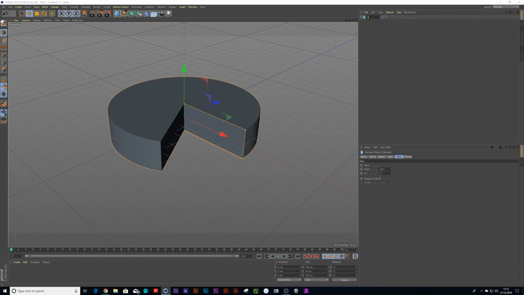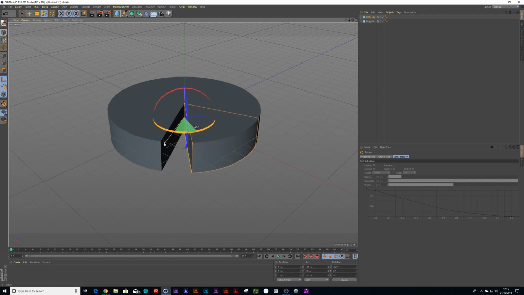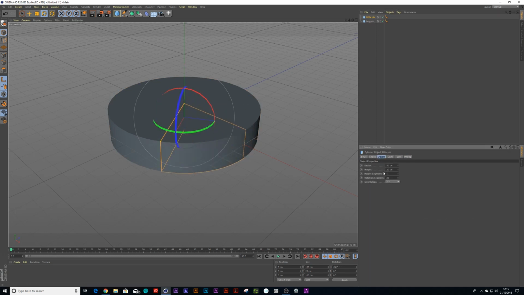And we can call this big pie, duplicate that pie, call this little pie, boom. And we can set this on 60 degrees and rotate it around to fill a gap. If you want to differentiate between the two pies, we can maybe fiddle with the height settings.